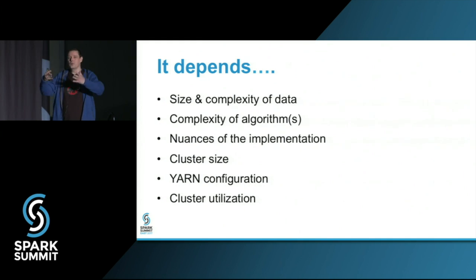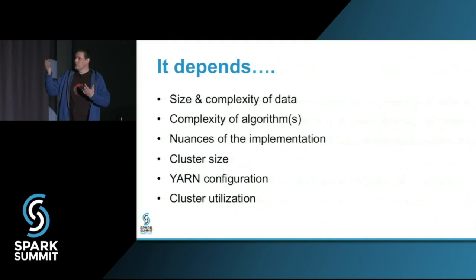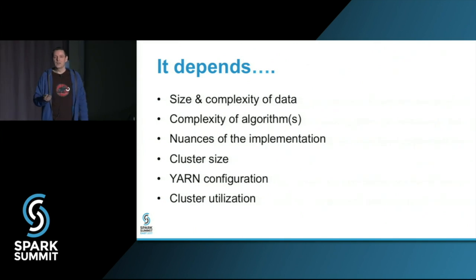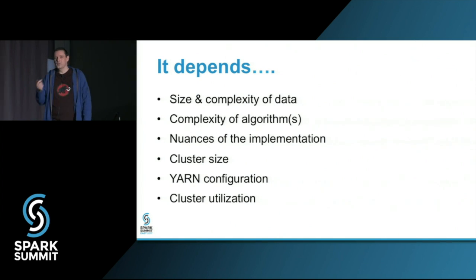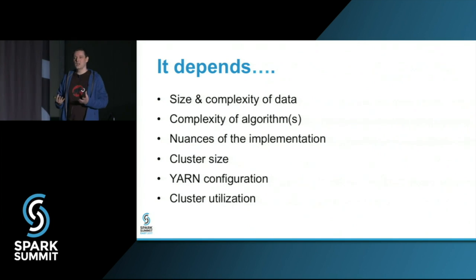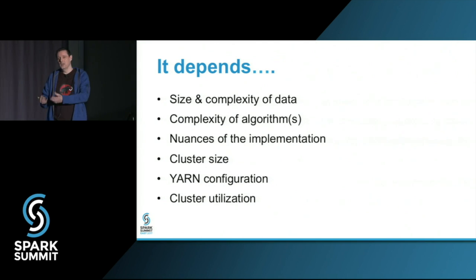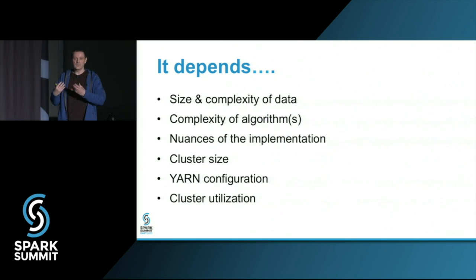And then we need to map those resource requirements down to the underlying hardware. So obviously, it depends on the cluster size, the number of nodes, the memory per node, the cores per node. It also depends how we've configured our cluster, the YARN configuration, the Spark configuration. And then finally, unless you're one of those people who's lucky enough to have a dedicated Hadoop cluster sitting under your desk, it's typically a shared resource, right? So you basically don't have permission to use the entire cluster. There's other people using it simultaneously, and so you need to figure out what the available resourcing is on that cluster at the point that you actually want to submit your Spark job.